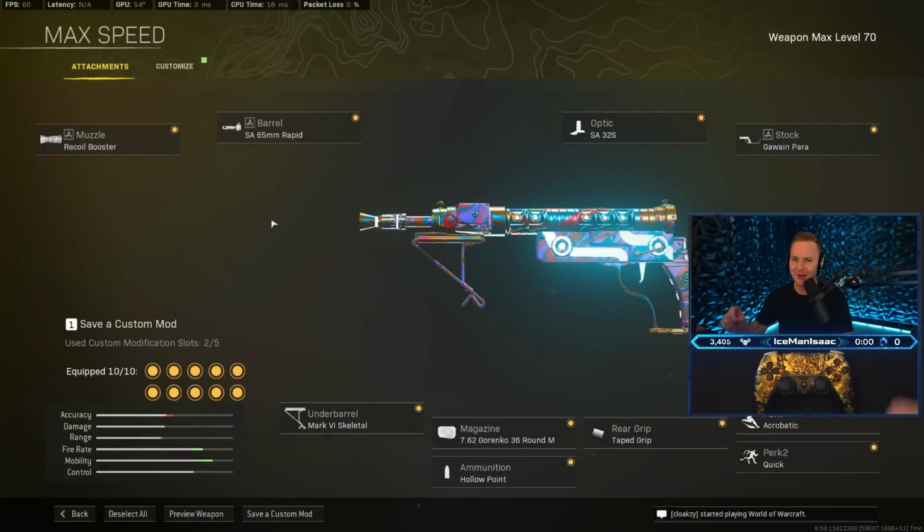This is one of my favorite guns to use. It is the fastest weapon in Warzone history. You've got the Parastock, Acrobatic Quick, Taped Grip, and Skeletal on the Sten. And the fact that you have the 7.62 36 round mag means you have some of the fastest time to kill in the game. You are flying across the map.